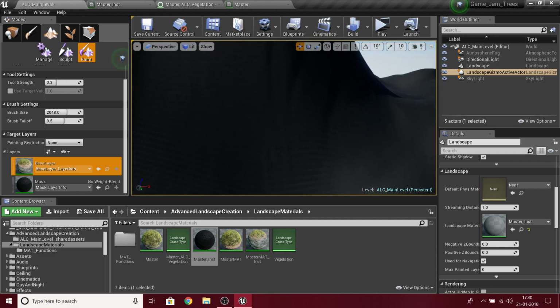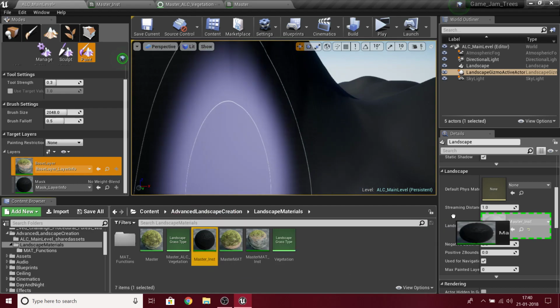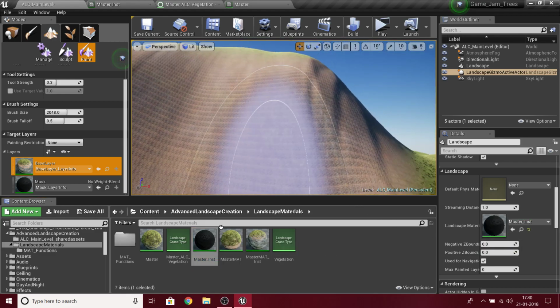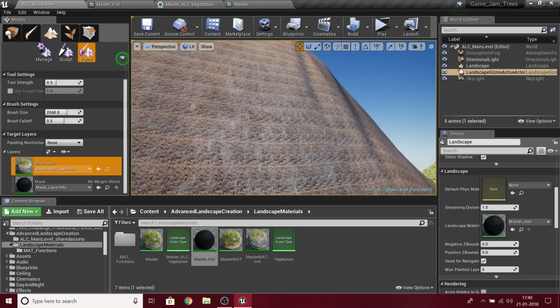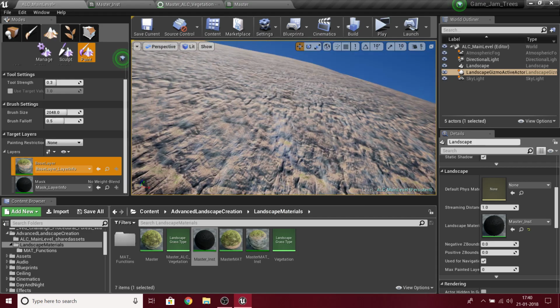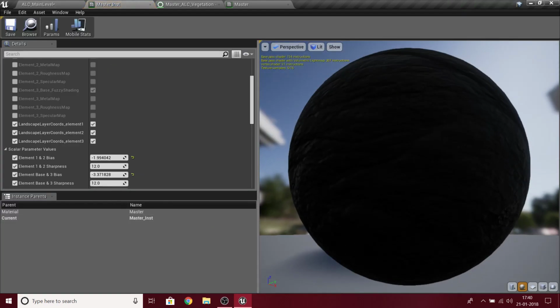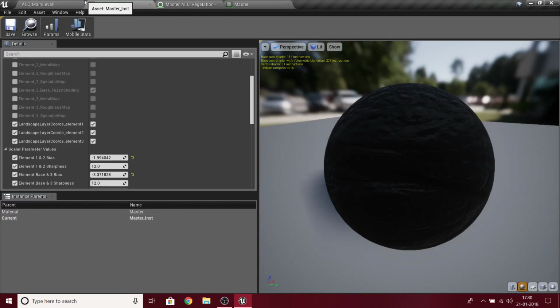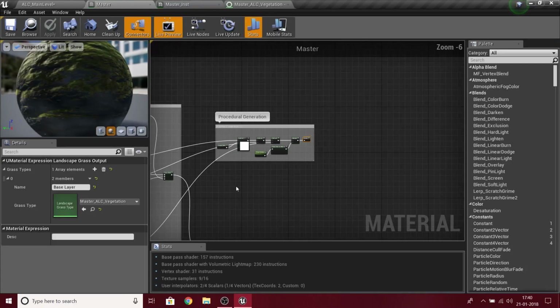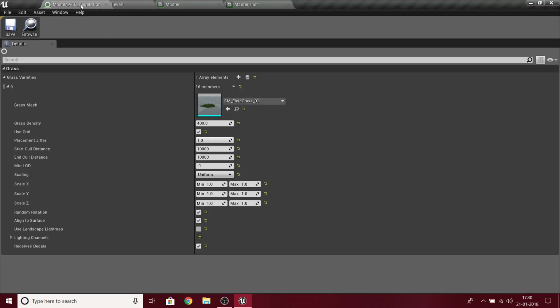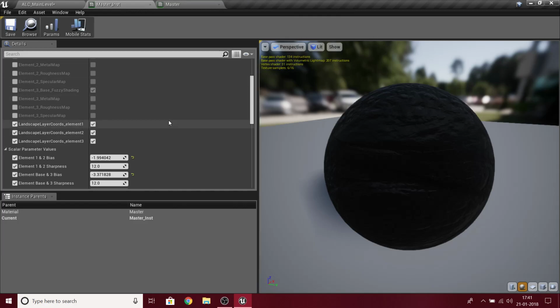Maybe I should go ahead again. Yeah, better now. But still, as you can see here, maybe all I need to do is go ahead. Hey, wait, where is my master? In this, I have set the preview weight to 1. That is okay. Let me close this. I don't need that anymore.